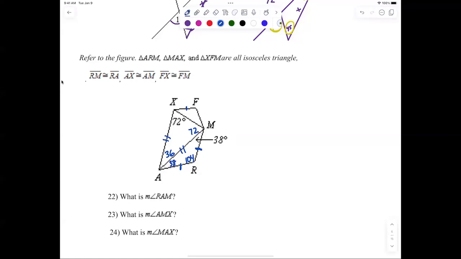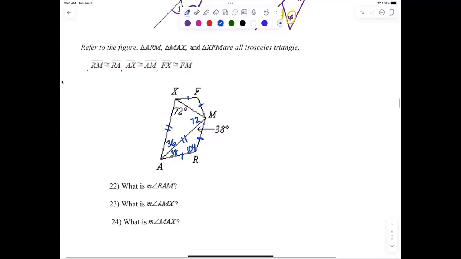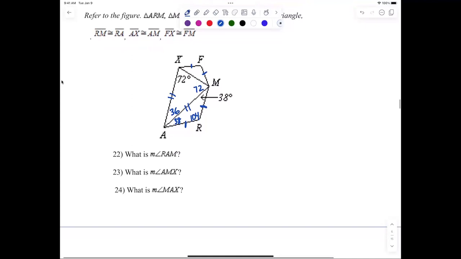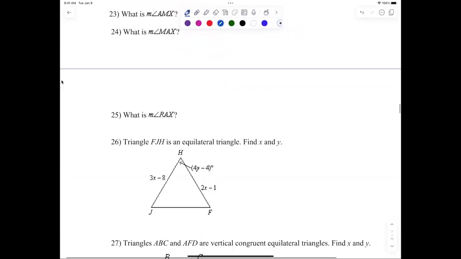XF is the same as FM. All right. I'm not sure if there's a way to figure out. Well, there actually is, but we haven't studied heights yet. All right, anybody have any questions? On the test, if there's a question where you can't figure it out somewhere in that? No, I don't think so. I think you'll be able to figure them all out. Anybody have any questions with that? All right. Yeah, those are all of them.